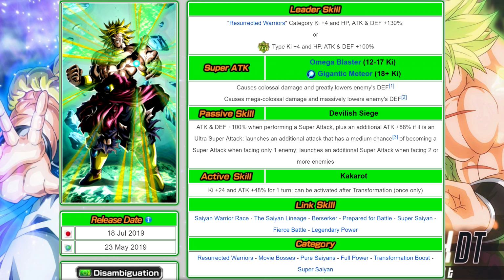So Broly can get his normal super attack, he can get the super attack when facing 2 enemies, then he can get the super attack when facing 1 enemy, and then he can get his additional from the potential system. So this Broly does have the capability of attacking 4 times in a turn. If you think of some event in the future where you're fighting against multiple ridiculously powerful enemies, Broly could have a turn where he gets that active skill and then does 4 super attacks. That would be insane.